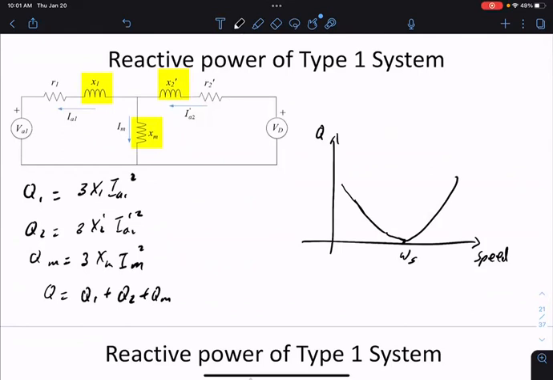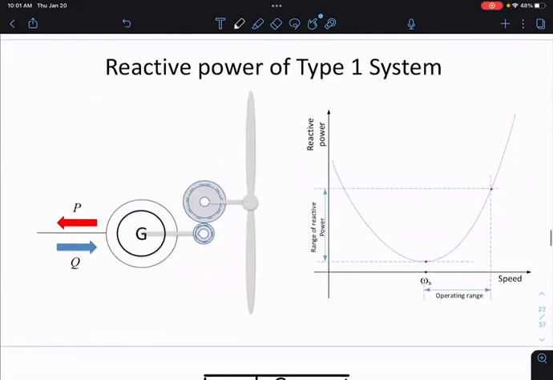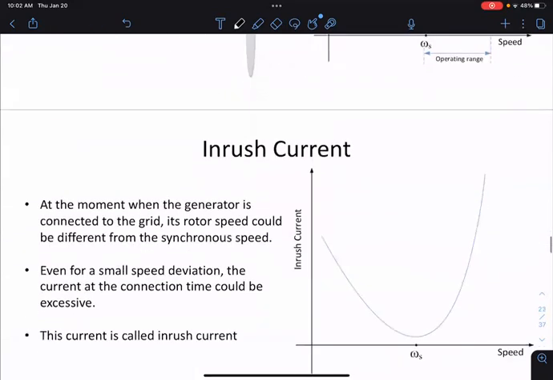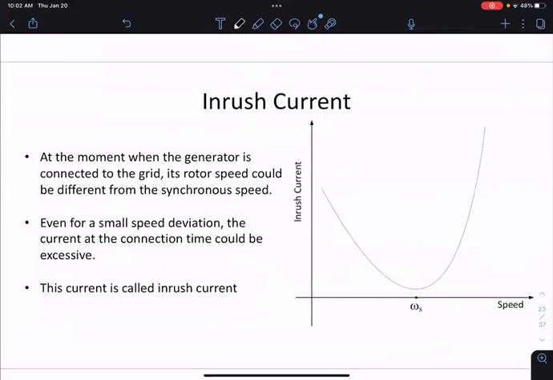So reactive power being always positive means that the active power is coming out of the generator, while reactive power is going into the generator. And there's another reason it cannot be a standalone system: something has to provide this reactive power.